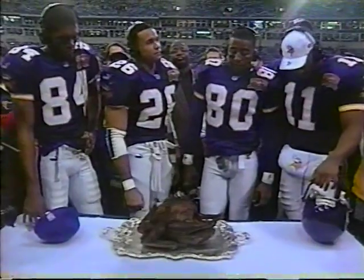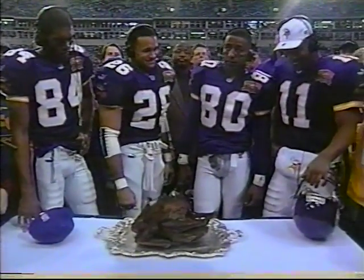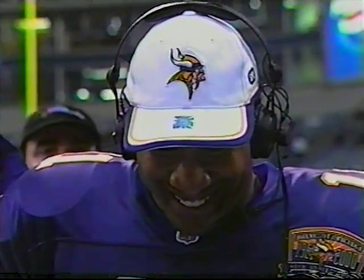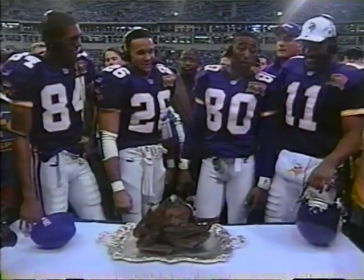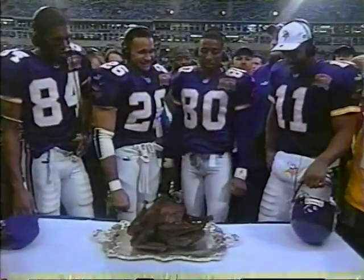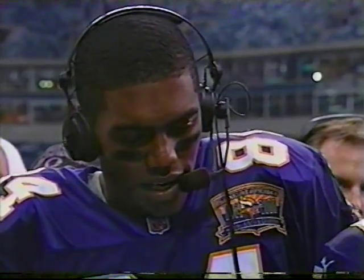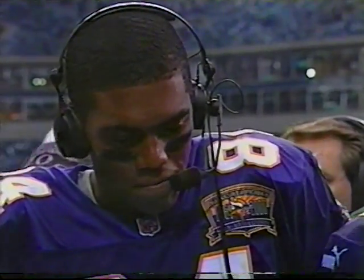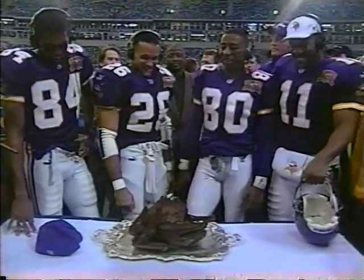Denny Green said that he didn't give you the car, he just gave you the keys, and you're driving that thing. Randy, where are you riding in it? Shotgun. Definitely shotgun. Got Daunte driving, got Smitty and CC. Well, you can put three on the lap. We just have a nice group of guys here, man. We just have a right nice next to family. Definitely. I'm just a mechanic to make sure they got oil and make sure it runs well.